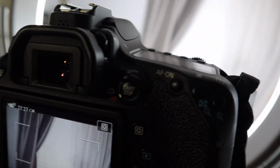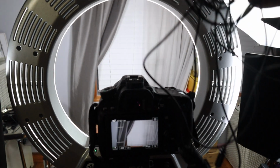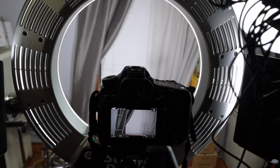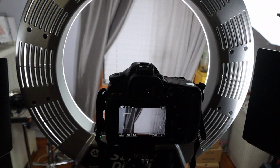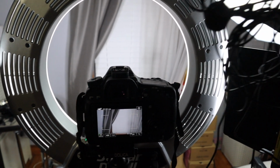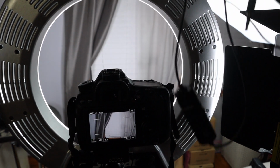When it comes to audio, I do record using my Boya lapel microphone. If you guys are interested in any of the equipment that I use to record, I'll go ahead and link my most updated filming setup video up above and down below. But this is the lapel microphone that I use to record.